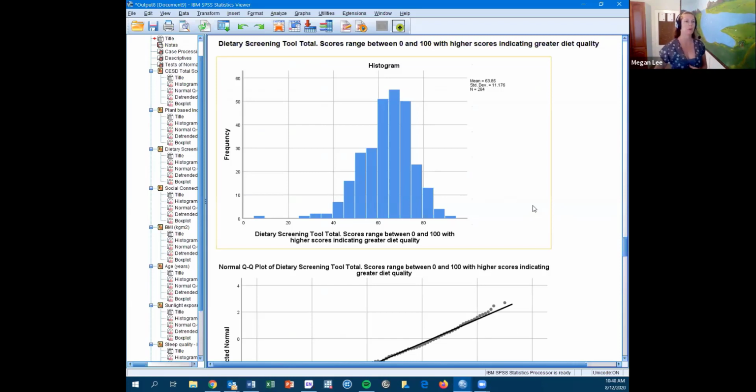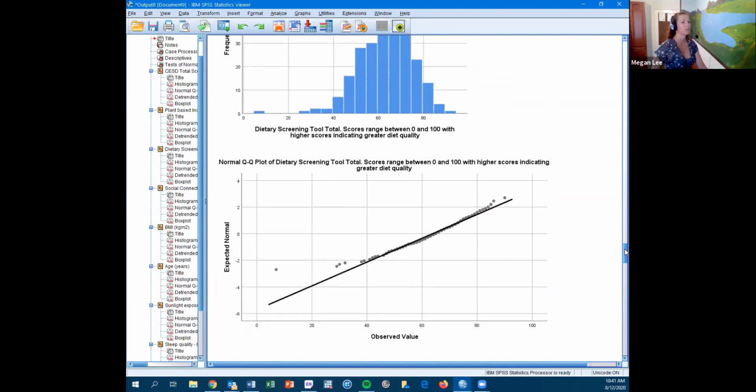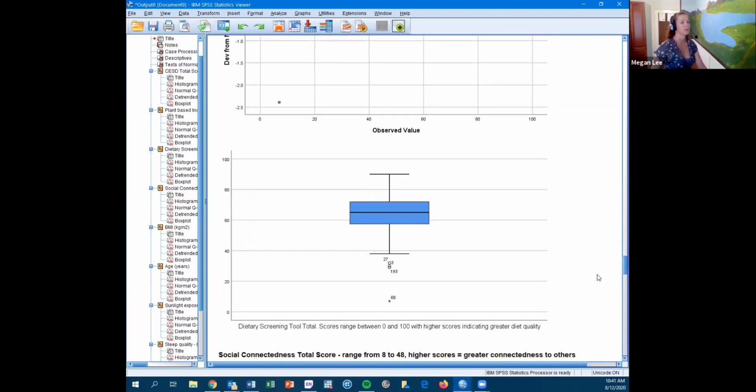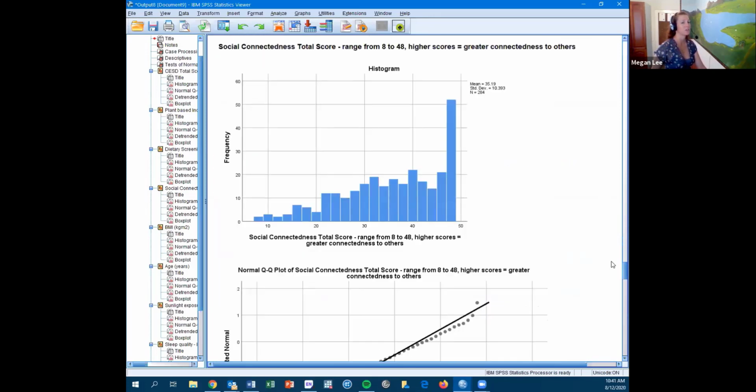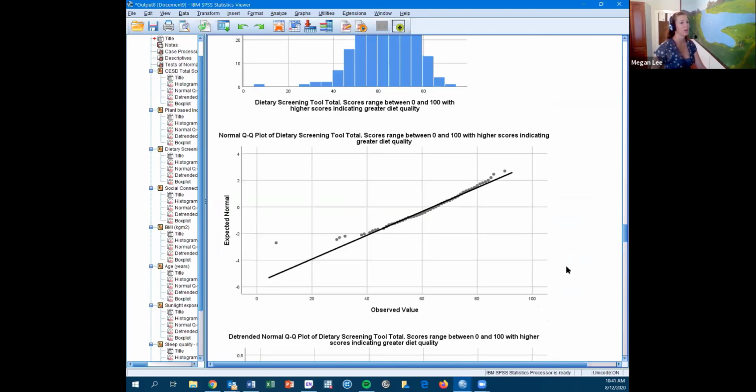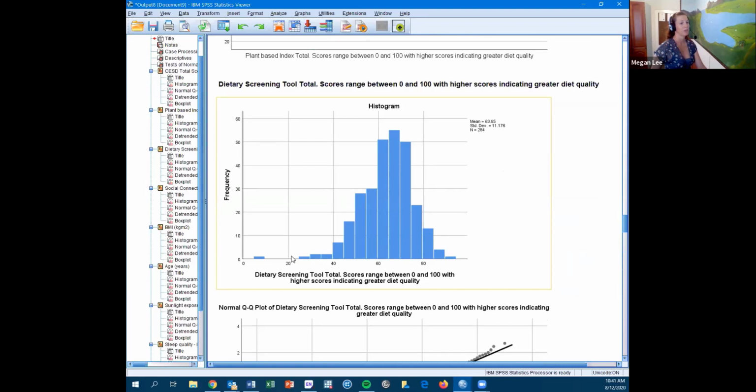pre-analysis stuff is so important, because if that person was malingering or faking, then we would just remove them from the data set and write that up in our report and say, participant 68 seemed to be answering questions in an inconsistent way, and it did not fit with her other data. However, because it is fitting quite well, we won't remove her. So there she is again on our dietary screening tool, 68, down the bottom there. So she's on the PBI and the DST as the lowest outlier. So removing her would change that skew again. That'd be a much more normal data set if she wasn't involved.